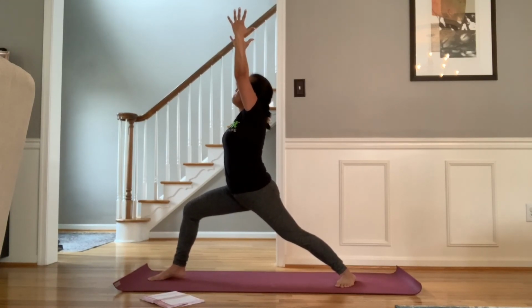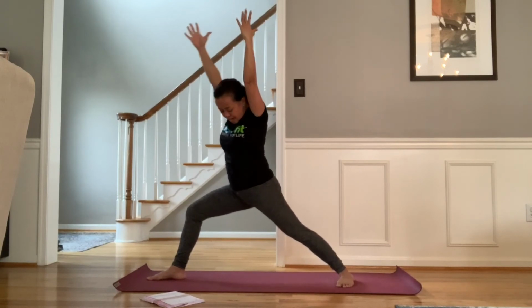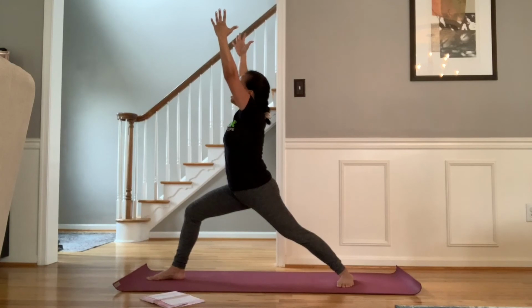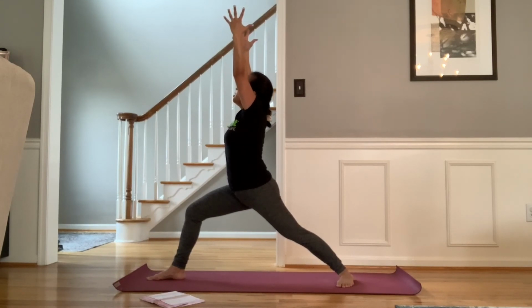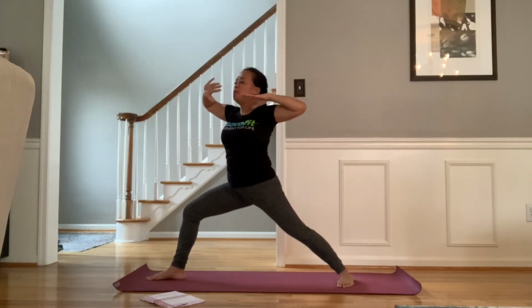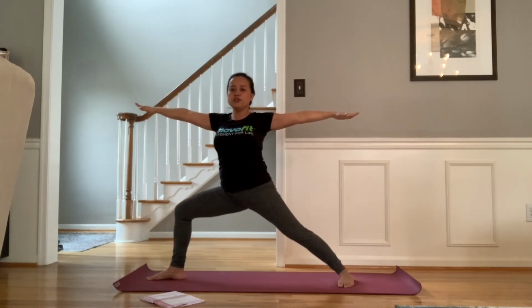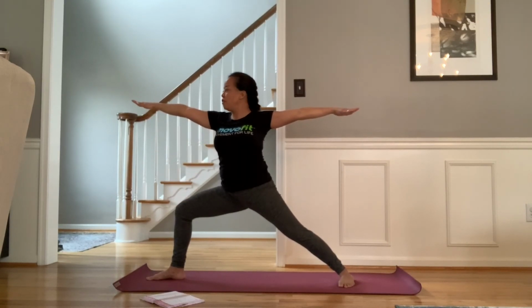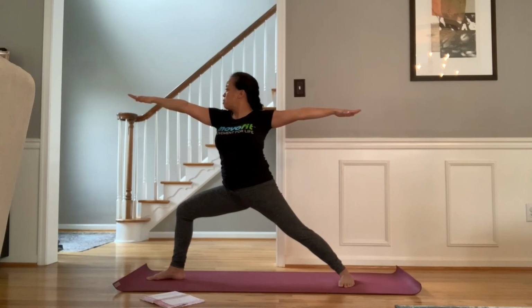Beautiful. Again, feet should be aligned in a straight line, like on a balance beam. Shoulders and hips squared forward. Arms reaching up, shoulders down out of the ear. Exhale, open it up to warrior two, keeping that front knee bent. Beautiful. Turning over to the right, you can see past your right fingertips.